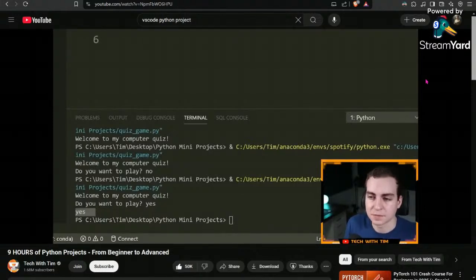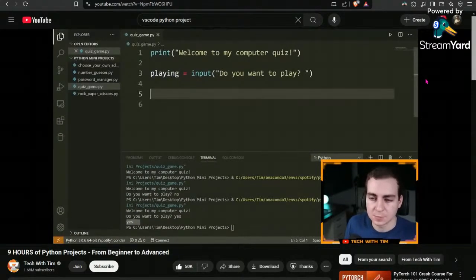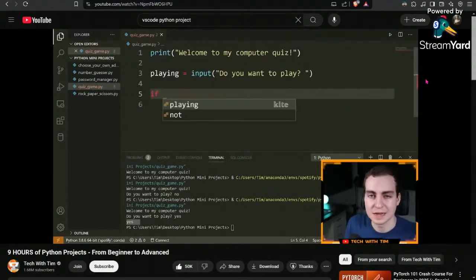Because after this line is done, we'll have something stored in playing. We want to check if the user typed yes, right? And specifically, if they didn't type yes, we want to end the program. So what I'm going to do is use something known as an if statement. Now, an if statement allows us to conditionally check, or compare values together and see if something is true or false. And so I'm just going to write out the entire if statement, and then I'll run through it step by step.